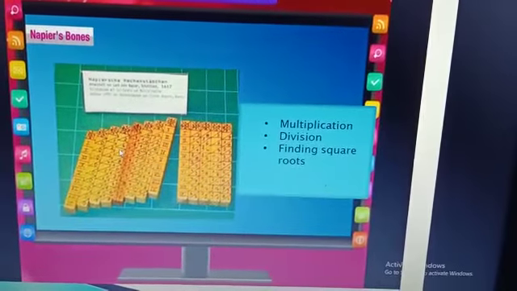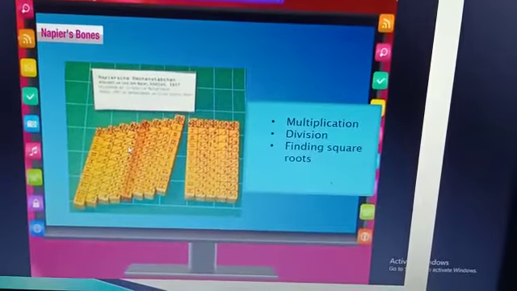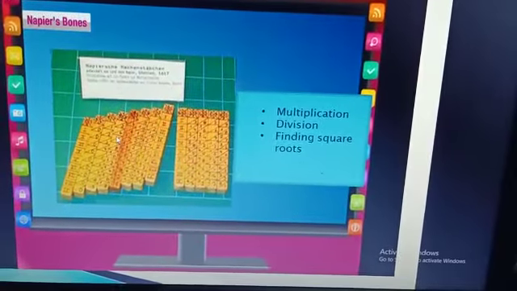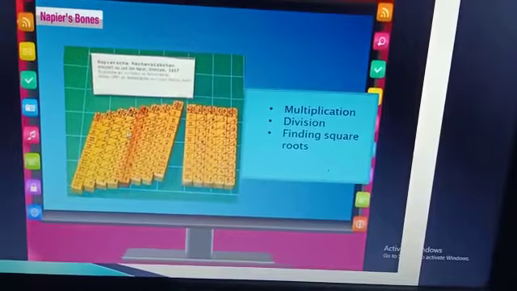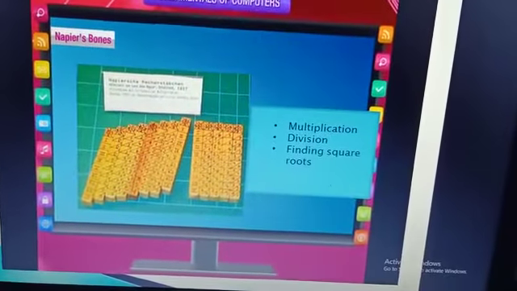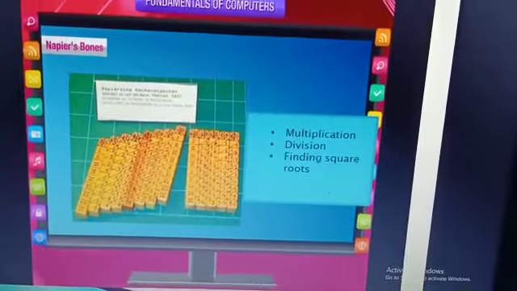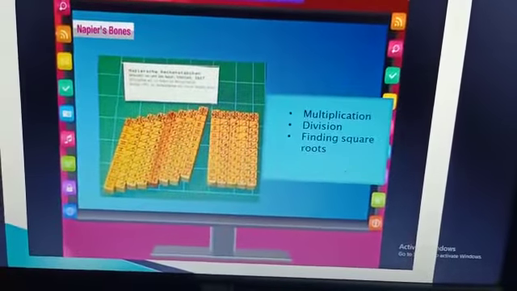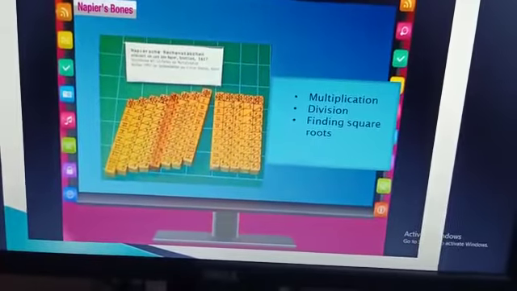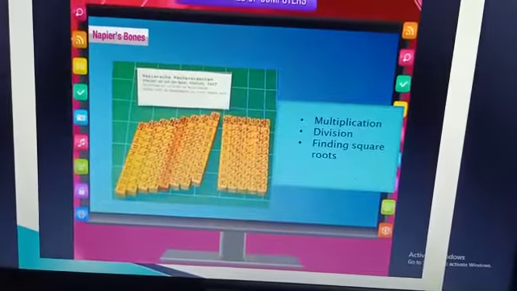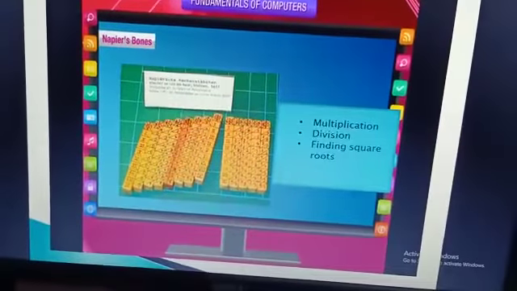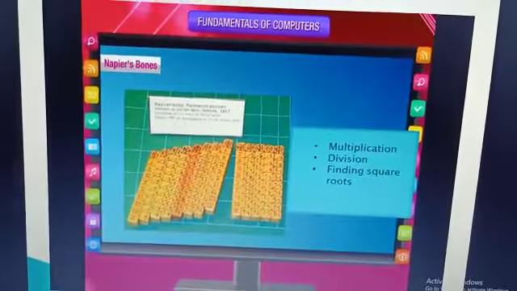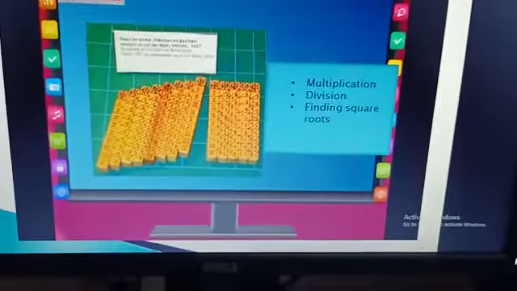Hope you understood. So today we studied about two early calculating devices, which were the abacus and Napier's bones. So in this class we studied about two devices. There are many other devices, so we will discuss about them in later sessions. Understood? So be thorough with these two portions. I will revise it once more. Please join me.